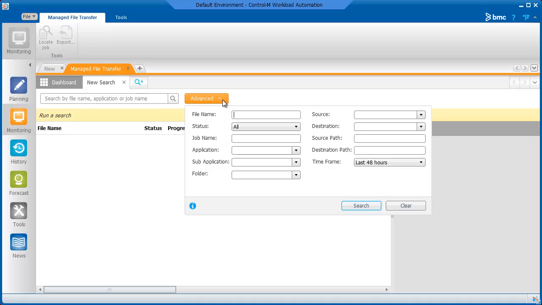For instance, let's say a file was supposed to be transferred to release a shipment, and the shipping department is still waiting for this file. We know some information about the file: part of the name of the file, the application, where it's located or the source, the machine that was supposed to receive the file, and the time frame of when it was supposed to be transferred.